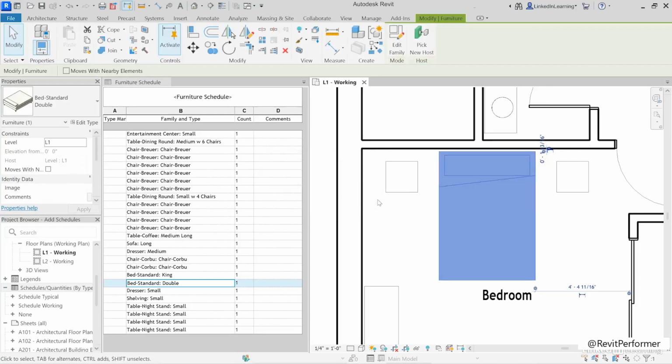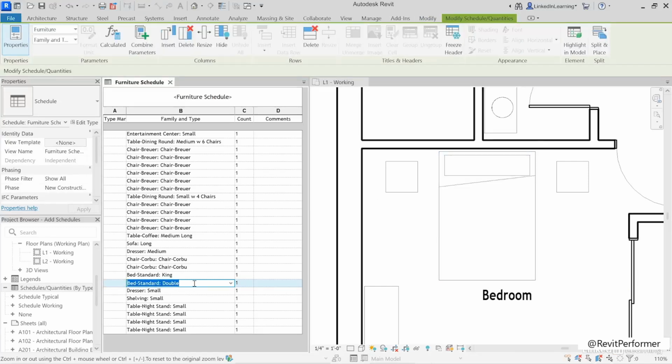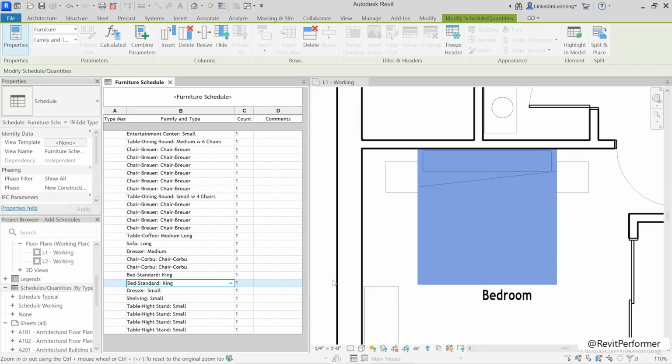Now, in addition to being able to use the schedule to locate objects, you can also edit objects directly in the schedule. So if I keep this bed selected here, and maybe I want to try a different size bed in this bedroom, notice that I can open the drop down there and choose one of the other items. Now, I'm going to try the king bed first and see if that will fit. And it's probably a little too large for this room. But if I switch instead to the queen bed, that's perhaps a touch better than the double that was there before and fits the space a little bit better.